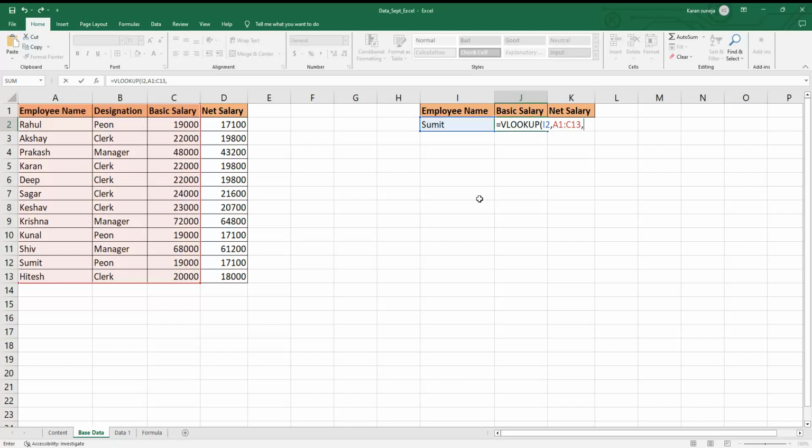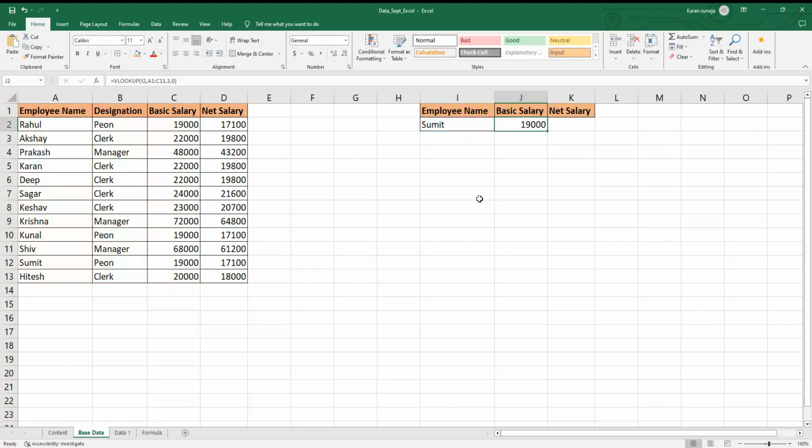The third thing that we have to put in this formula is the column index number, which means the number of columns we have selected. In our case, we have selected only three columns. So let's put 3 over here as the column index number, and after that put a comma. At last, Excel will ask us if we want the exact value or the approximate match. In the normal case, we always want the exact value. In Excel, the exact value is denoted by 0. So we put 0 at last, close the formula and press enter.